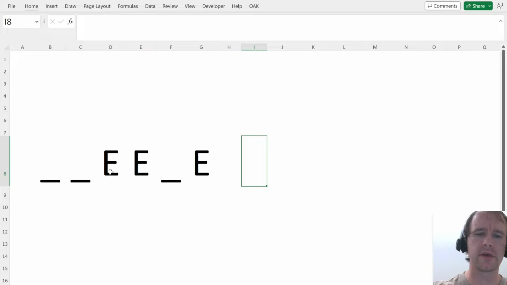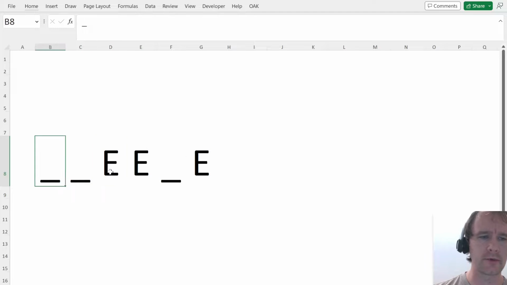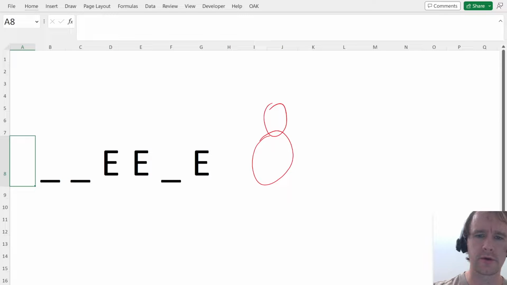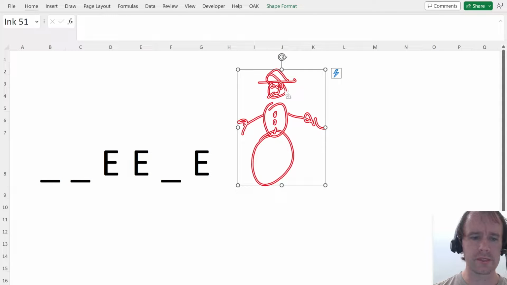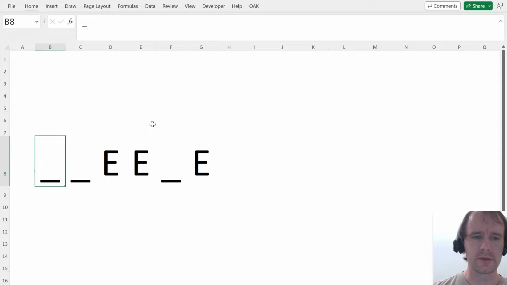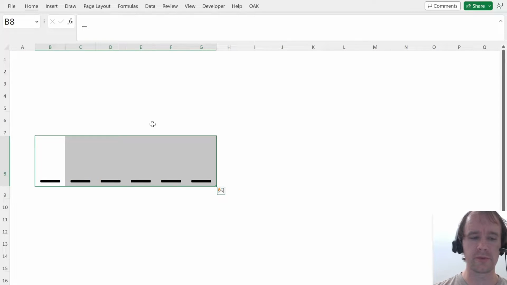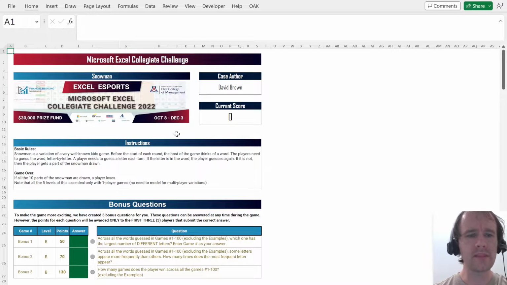And basically every time you get a letter wrong, you draw, in this case, a piece of the Snowman. It was a slightly grimmer topic when I was a kid, but we'll leave that alone for now. And there are 10 different pieces. So you get one letter wrong, you draw this, and another letter wrong, you draw that. Third letter wrong, you draw that, and then fourth letter, give him a hat. Fifth letter, give him arms. Sixth letter, seventh letter, eighth letter, ninth letter, 10th letter, something like that. Anyway, if you make 10 wrong guesses, all the pieces of the snowman get drawn, then you lose. And if you get the whole word before all the pieces of the snowman get drawn, you win. That's the idea of the game.